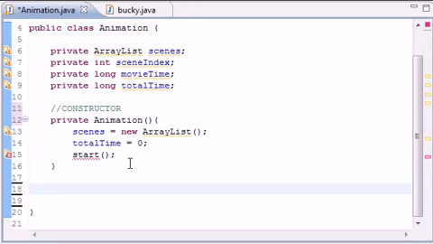And after this, let's go ahead and make a method to add a scene to the animation. So what we're going to do is name public synchronized, and what synchronized means in Java is you can only run this method at a time. So if we had a thread that was able to run two methods at once, we would only want to run this one, and then when this is done, we can run the other one instead of running at the same time. And if you're like, alright, Bucky, why would you not want to run two methods at the same time? It's stupid. You're making your program go slower.